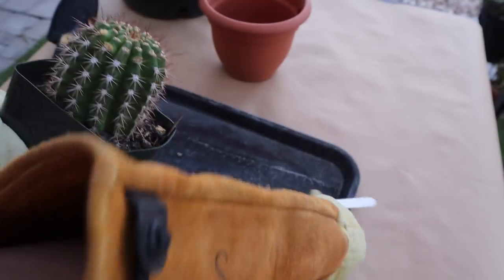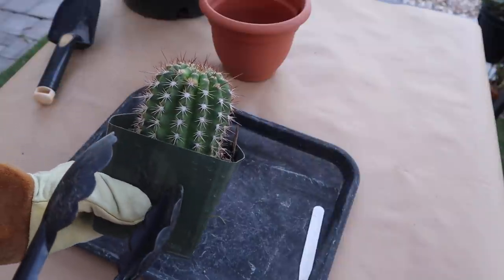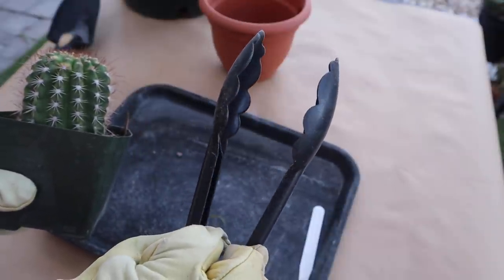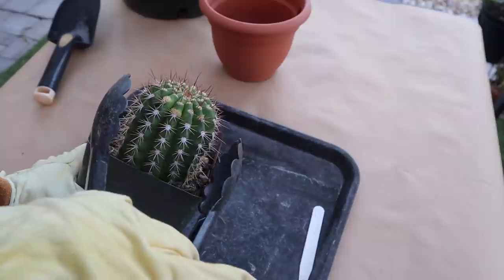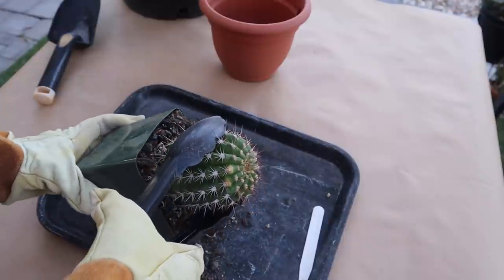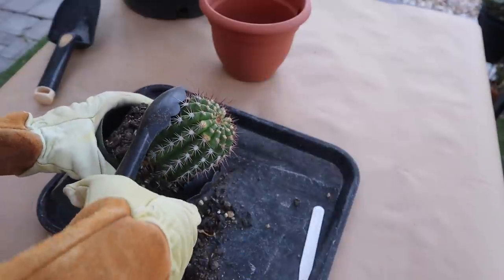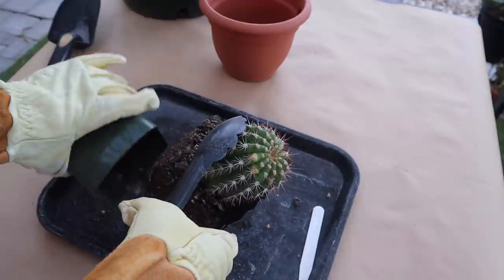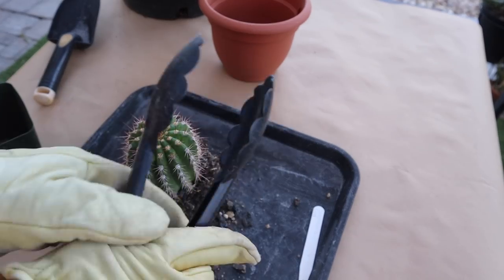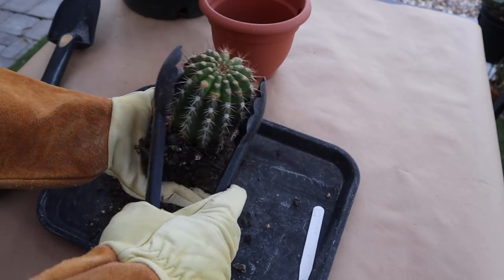Let's start with the small one — this is the Dutchman's Gold. For spiny cacti like this, for small ones, I usually use tongs — these are salad tongs. As you can see they are slightly curved, so I like that because they hug the cactus, as opposed to using flat grilling tongs that can squeeze the spines and break them. I also saw another grower who uses mason jar tongs because that one is also curved, so he uses mason jar tongs to handle his cactus.